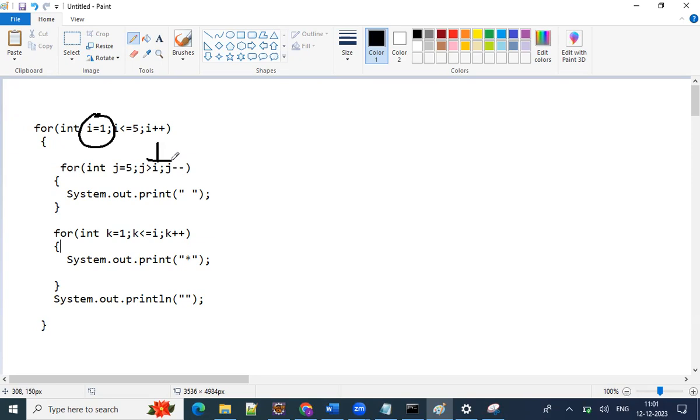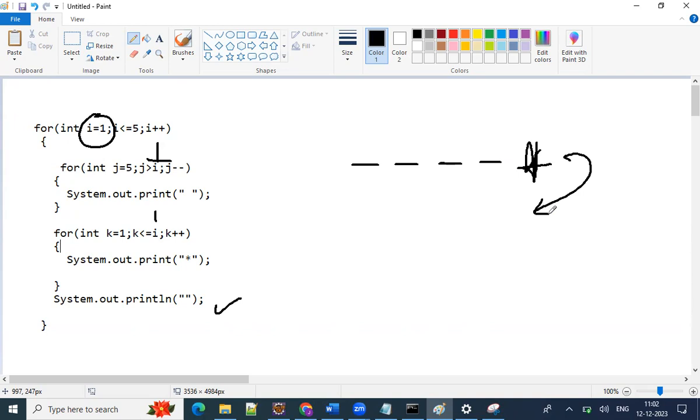Now 4 times, 4 spaces it will print, correct? In the first iteration i value is 1, then come here, i is 1, it will print 1 star. After that you have written new line, it will go to the new line.